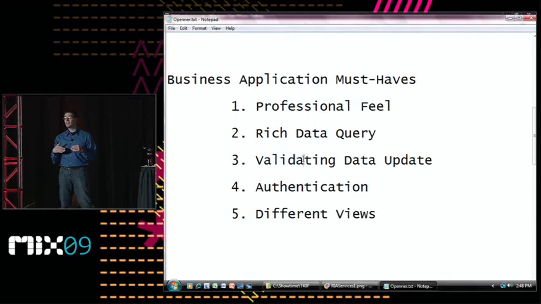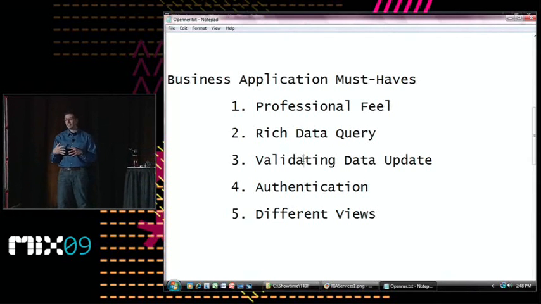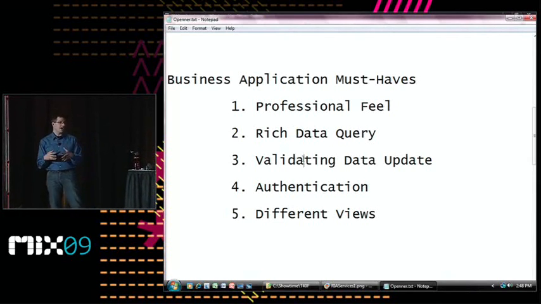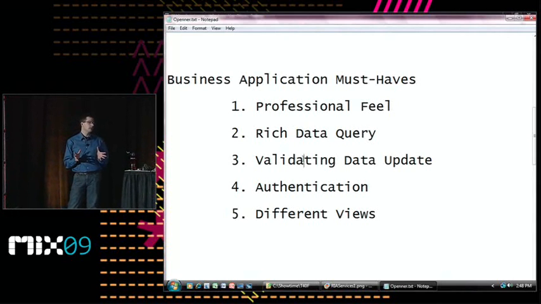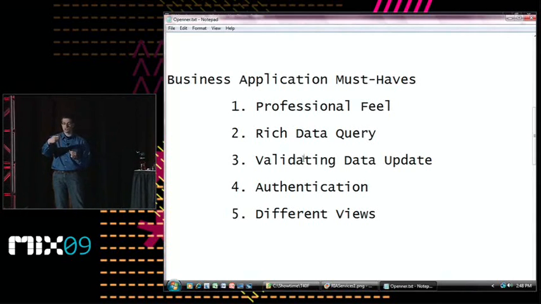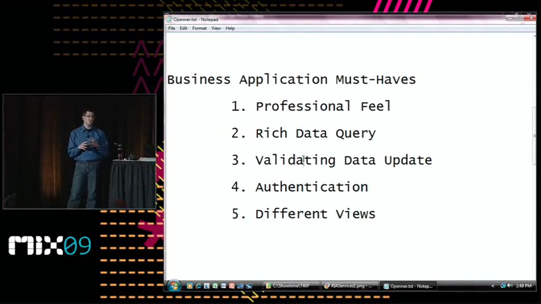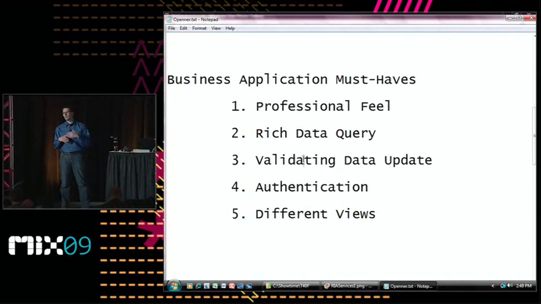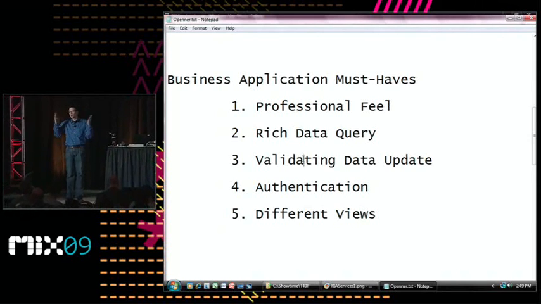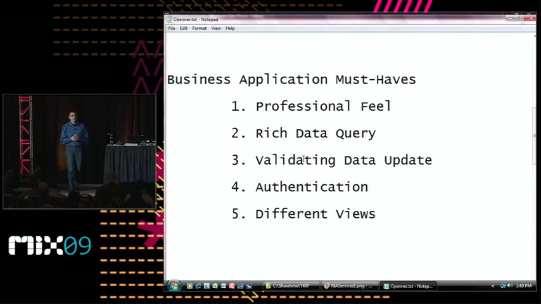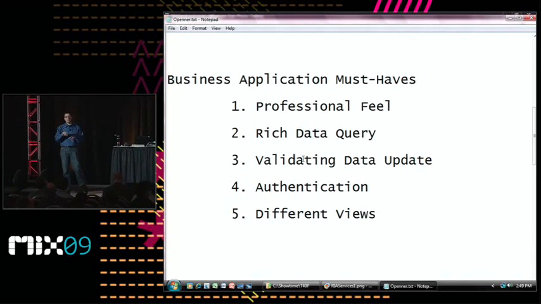We want to do data validation on both the client and the server. You want to do it on the client so you can have some great user experience to help your users get some good data into the app and know what's wrong. But then you also have to do it on the server, right? Because it's super important that you have the integrity of the data intact. So you have to do it in both places. But do you want to write it both places? So you'd like to write it one time and have it apply to both places. So we'll talk about how to go do that.